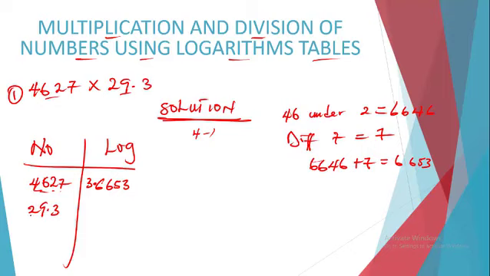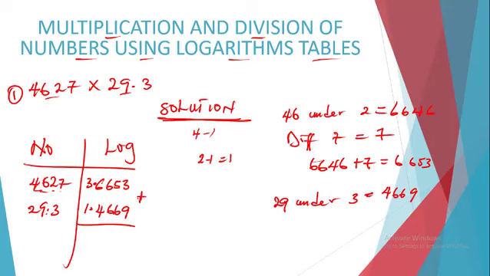Then we'll go over to the second number, which is 29.3, and we'll count the numbers before the decimal point. How many are there? 1, 2, and then 2 minus 1 will give us 1. So we have 1 point, whatever we have here. So search for 29 under 3, and 29 under 3 is equal to 4669. We'll add it here since there is no difference. 4669. Okay, and then when we are dealing with multiplication in logarithm, we use the principle of addition.